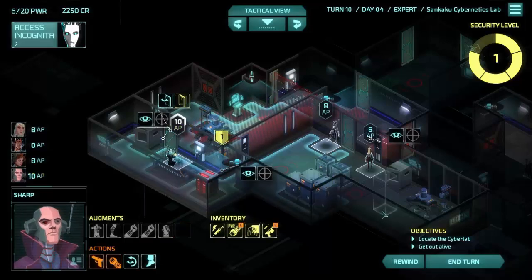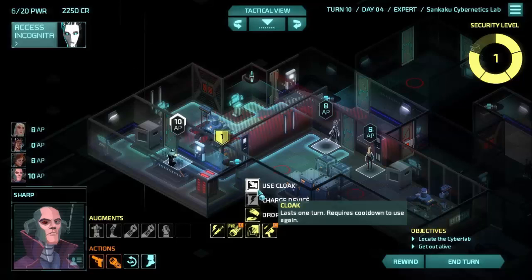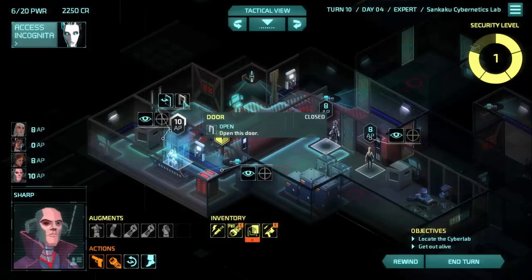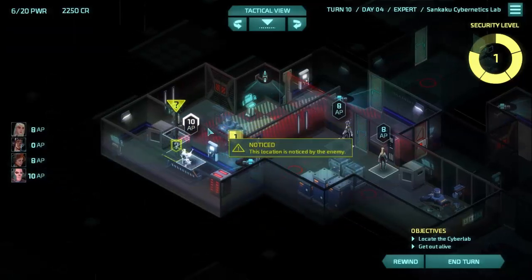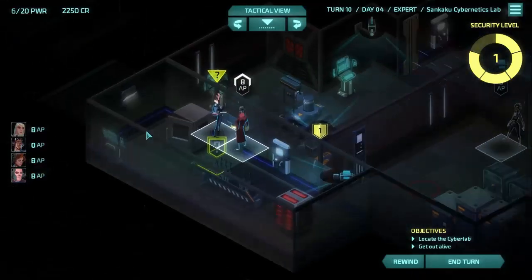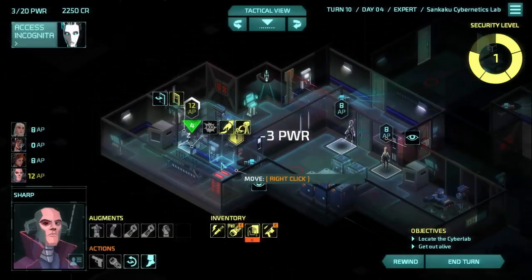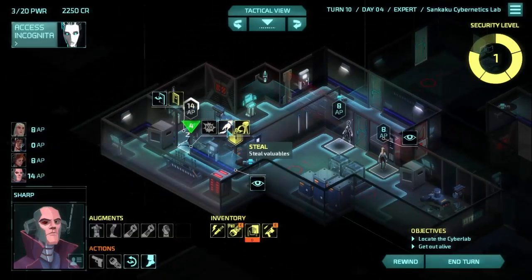Here, though, is where we try the real play. The real shenanigans start here. First time we're using our cloak ever. Cloak. Did you see that? Open the door. Guard sees it and is confused. We walk into his line of sight and immediately knock him unconscious. Nobody is any the wiser, surprisingly enough.